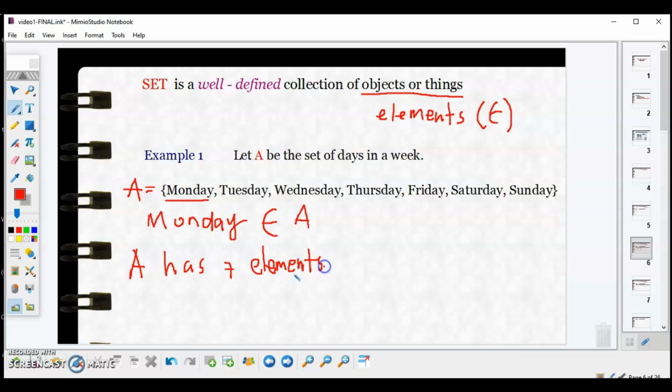So this can also be simplified using notation and symbols. When we count the number of elements in a set, we refer to it as the cardinality. When we denote cardinality, we use a small letter n, and we enclose the name of the set with parentheses. So we write n(A) = 7. We read this as the cardinality of set A is 7, or set A has 7 elements.